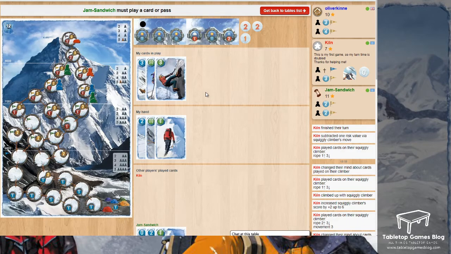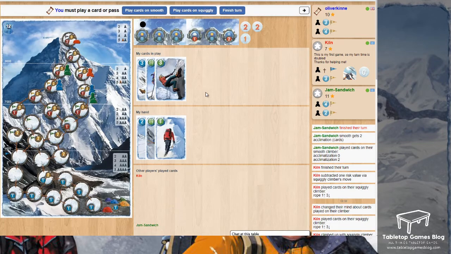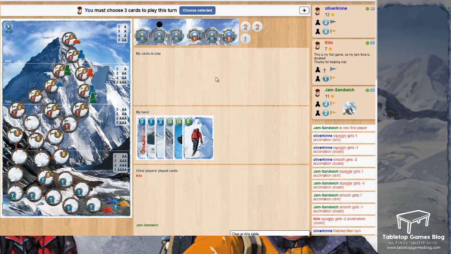Let's see what Jamie's doing. He's just going to get a kip in his mate's tent. There's nothing macabre about that at all. Can he pinch his own so he's got a double tent situation at the peak? So I think I'm going to play all of these on Smooth and move all the way up there. Oof. Oh, just when I needed it. And I'm first player as well.